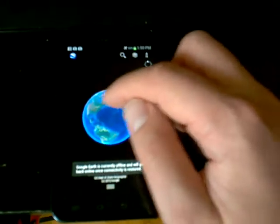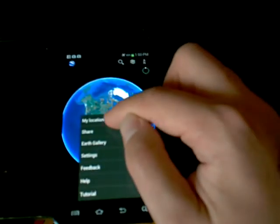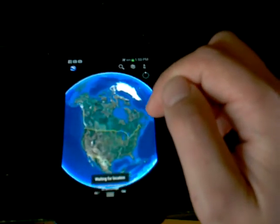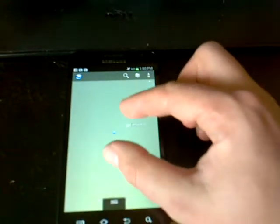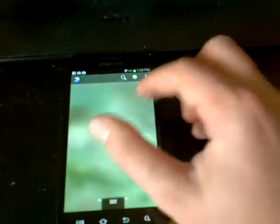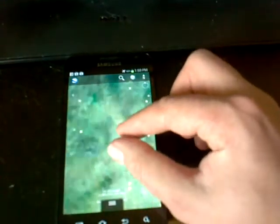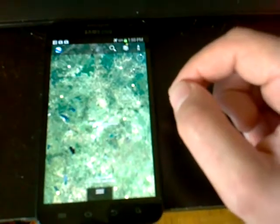Google Earth is currently offline, and we'll go back online once connectivity has been restored. Can we still have GPS? Yes, we can. So there's the GPS. It's pinpointed me near Edmonton, which is correct. I'll just bring that back up. But now here's the tricky thing. Where have our WMU maps gone?